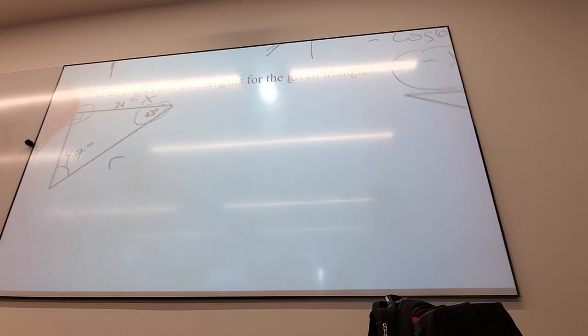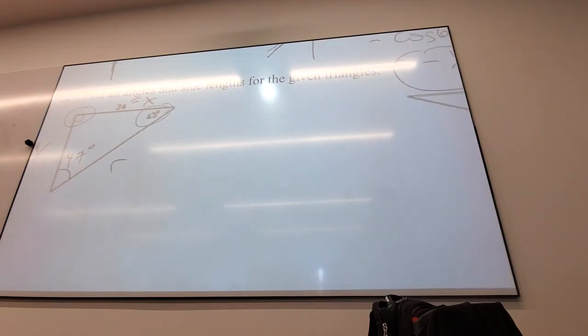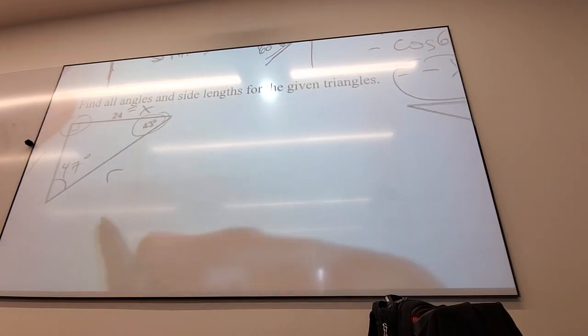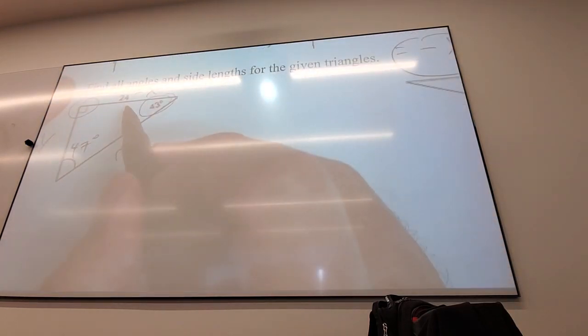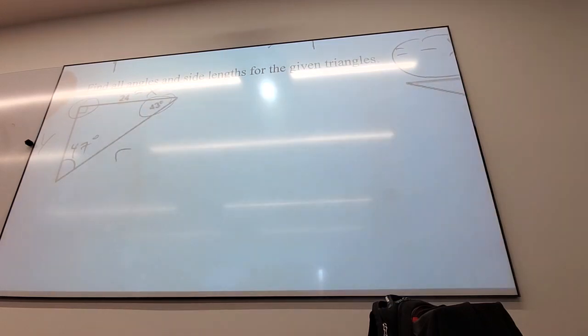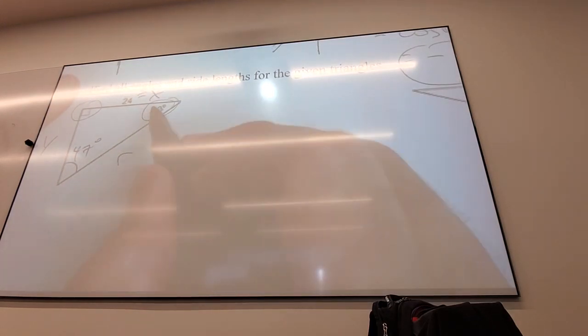All right, so ready with me. Our triangles will always add up to 180 degrees inside. Okay, so that part's easy. I only know one side. So would the Pythagorean theorem help me? No, because I'd have too many unknowns, right? But what trig function relates the angle I'm given, the side I know, and some other side?